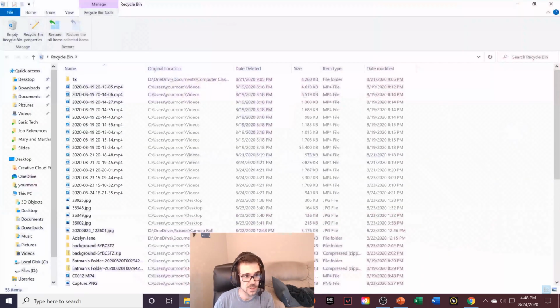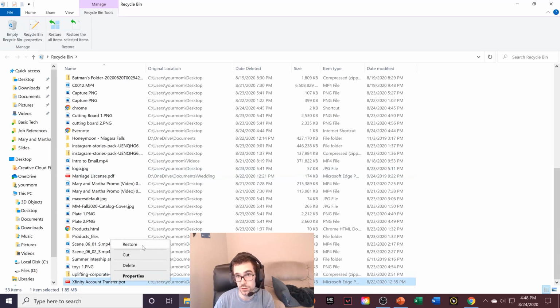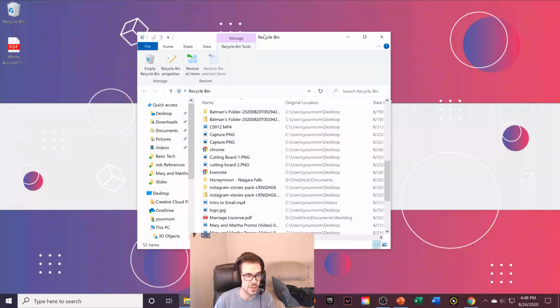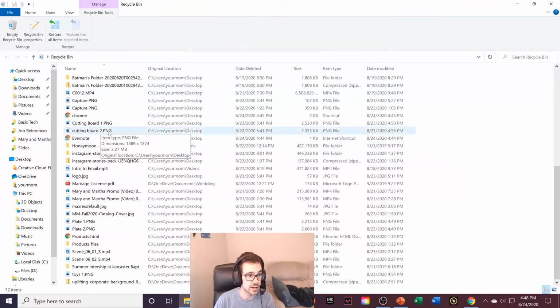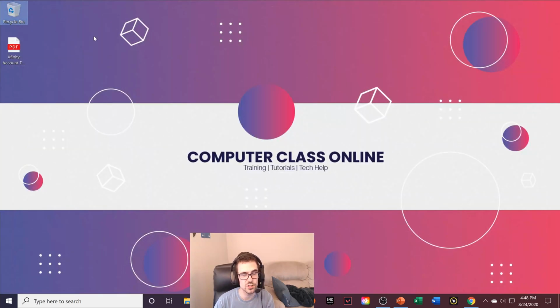And if it's in the recycle bin, okay, we can see it's right here. I could right click on it and hit restore, like I've accidentally deleted it, which I did, and it would be back on my desktop. If I want to clean out my recycle bin because it's too full, I hit empty recycle bin, delete all 52 things that were in there, and it's empty. You'll notice the recycle bin even shows it's empty, so that's pretty cool.